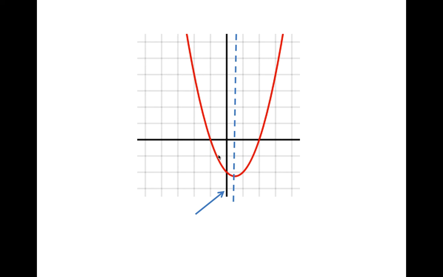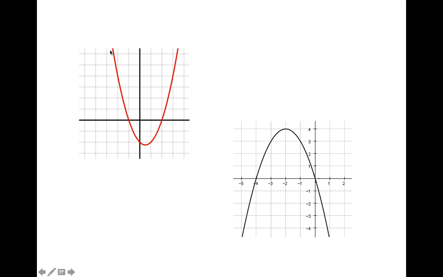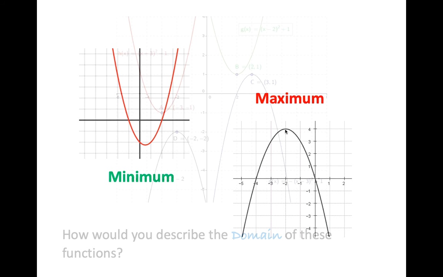So we talk about a line that goes straight down through the parabola and divides it symmetrically in two. It's called the axis of symmetry. The point that sits either at the bottom of the parabola or at the top of the parabola if it's upside down, these are called the vertex of the parabola. And when you have your vertex sitting at the bottom like this, we say that it is a minimum value. And when your vertex sits at the top of the parabola, we say that it is a maximum value.